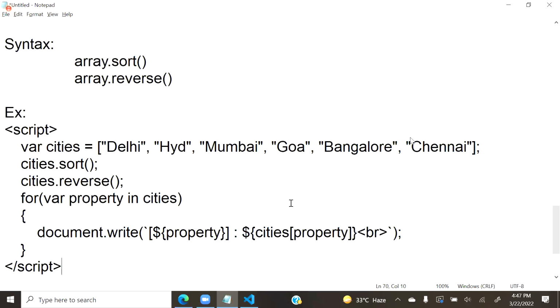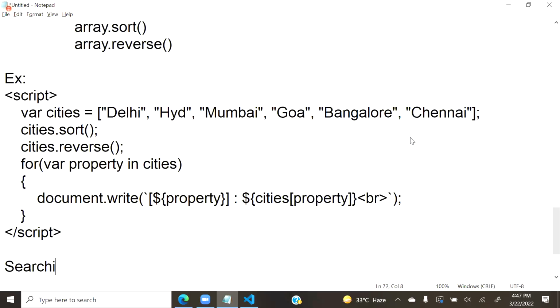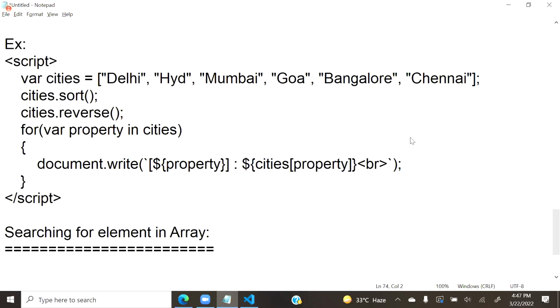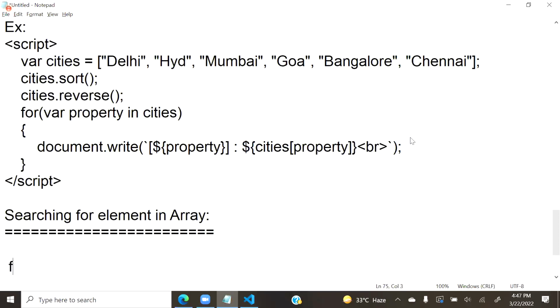Now, how we can search for any element in array? Searching for element. And how do we search for element in array? We have three commands. We have find.